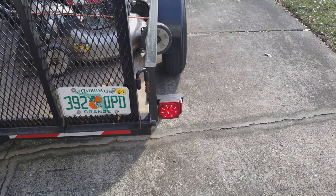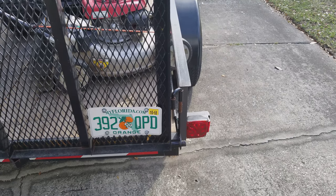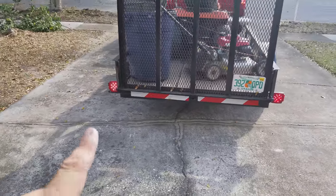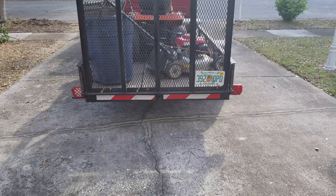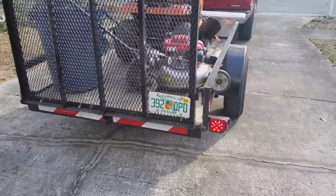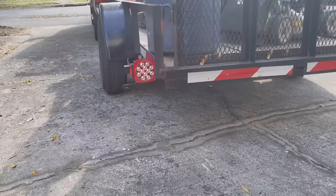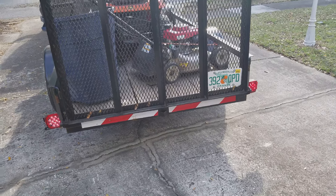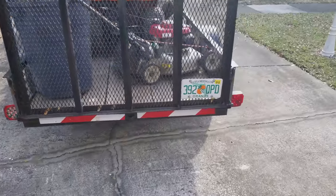You might notice one light has red with a clear lens and the other is all red. As many landscape guys know, you bust these tail light lenses all the time — that's what happened when I backed into a sign post. I prefer the clear with red, but unfortunately you can't buy just the lens separately without buying the whole kit, and I've looked online for it. I also mounted the license plate tag right onto the trailer rather than underneath — I haven't had any problems, though I'm not sure of the exact legality in Florida.